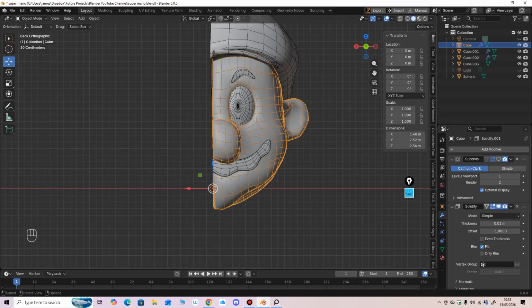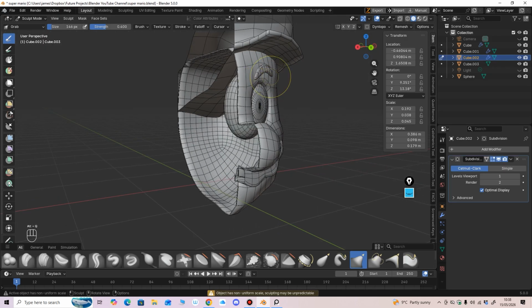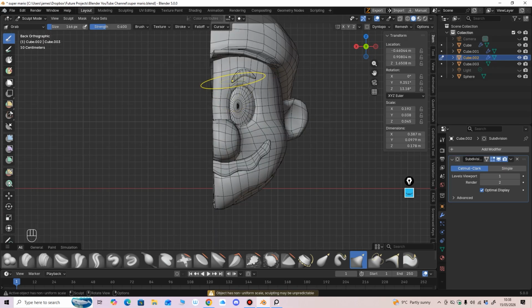Still not 100% happy with this. But I'm going to duck out and polish this because you can't rush. Really, it's the most important part of the face. I've just shown you the basic structure and workflow of how to create the face.